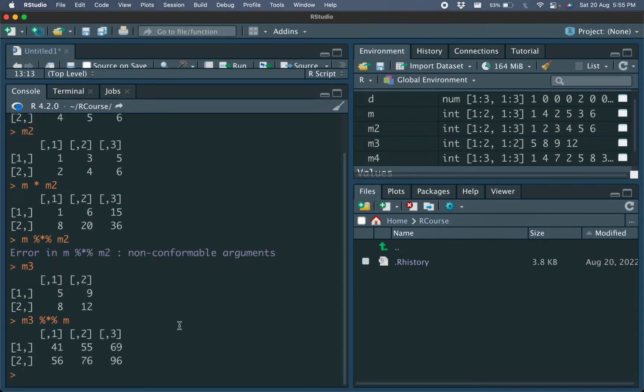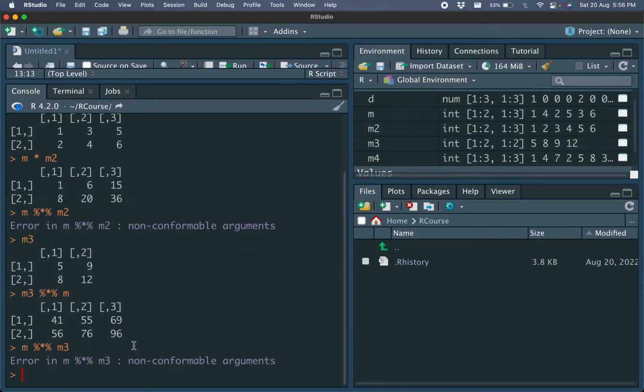And this basically gives you an answer like this. So after doing the element wise multiplication and adding, it has prepared the matrix. Now, if I do M times M3, of course that will fail, because that is 2 cross 3 times 2 cross 2. That will not work. Now, one more thing that will work is this. So, okay, let me write.